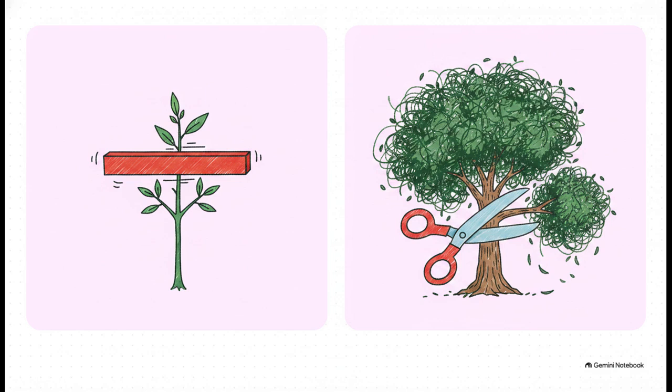To fix this, we prune the tree. And we have two ways to do it. Pre-pruning means we stop the growth early, setting strict limits before the tree even fully develops. Post-pruning, on the other hand, is the opposite. We let the algorithm grow a massive, incredibly complex tree. And then we go backward, snapping off useless branches that don't actually improve predictive accuracy. Both of these methods balance the model's complexity to make sure it performs well on unseen data.